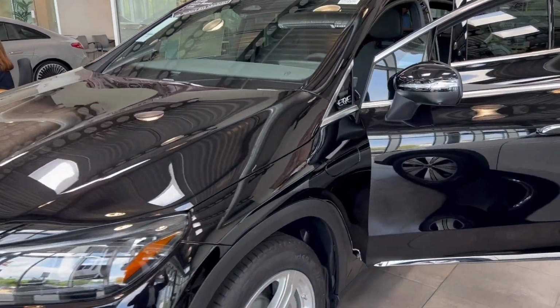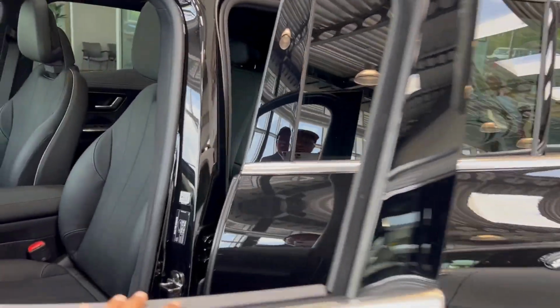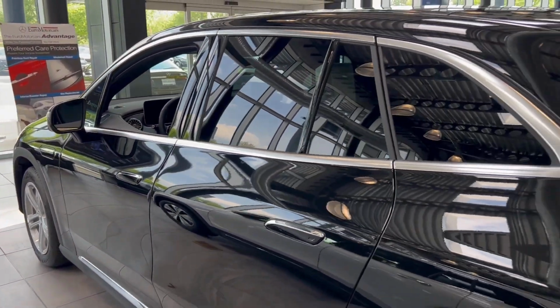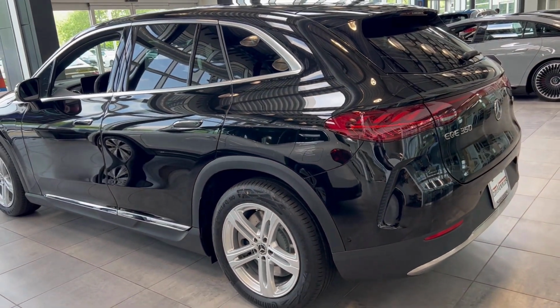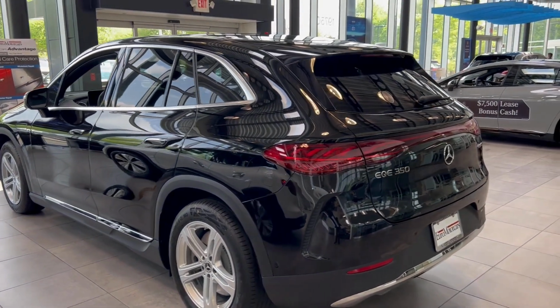No gas whatsoever. The only gas is this one. You're done with gas. Pure electric. Okay. See how beautiful it is?